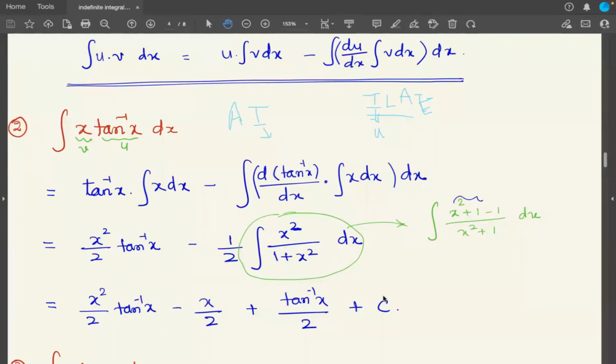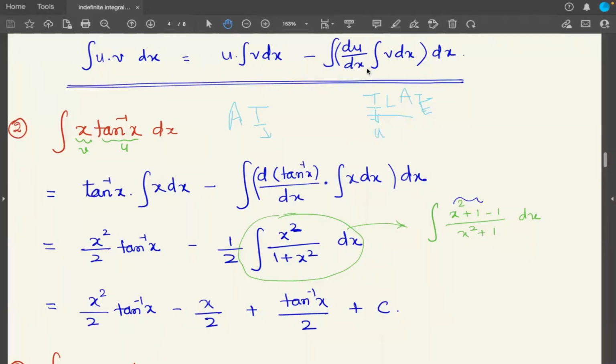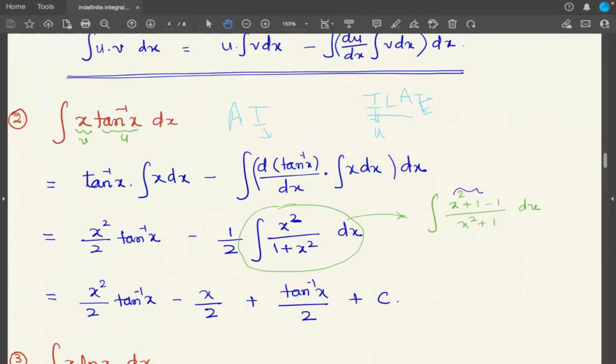And then we just apply the by parts formula, which is u integration of v dx. ये देखने में बहुत बड़ा है, but practice से चीजें आसान हो जाती हैं, याद हो जाता है. So don't try to remember it. वो प्रैक्टिस जितना ज्यादा करोगे उससे ज्यादा चीजें समझ में आ जाएंगी.